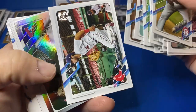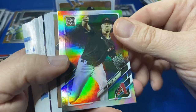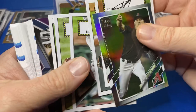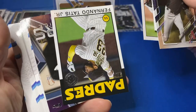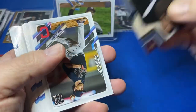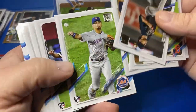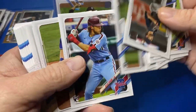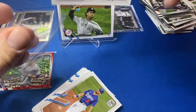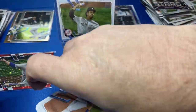Here comes our inserts. Got a rainbow foil. Luke Weaver. There's our Redux cards, four per. Fernando Tatis Jr. Put that in his pile. And there's the Derek Jeter stars. Back half. There's the Jimenez, and there's the Bohm. So there's our third Bohm, for sure. Been keeping track of him. Kaboom.